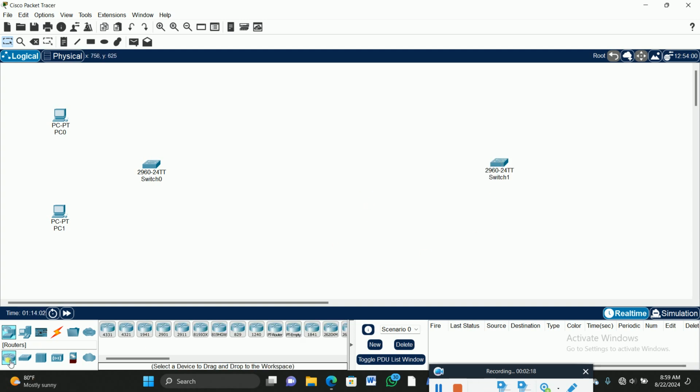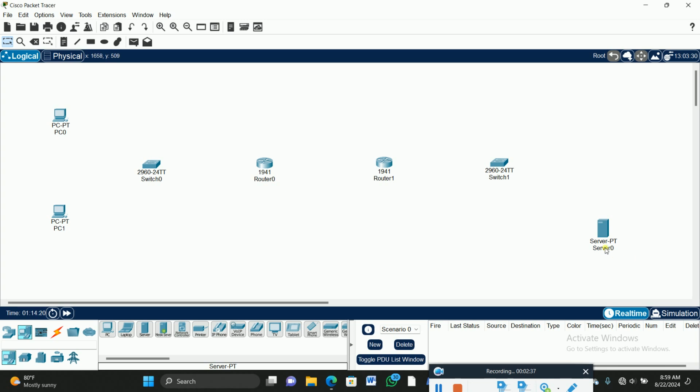Then the router, I'm using 1941. So I put one router here, another router here. And you can add a server to it. I added a server because as time goes on, you will need it.